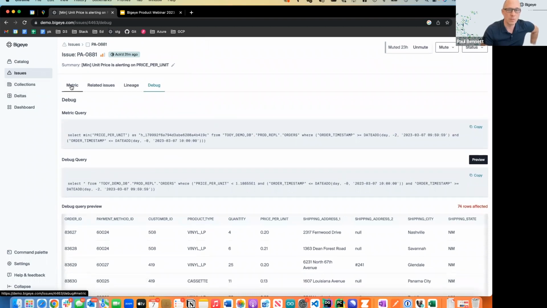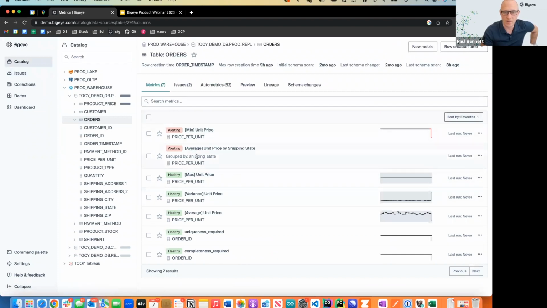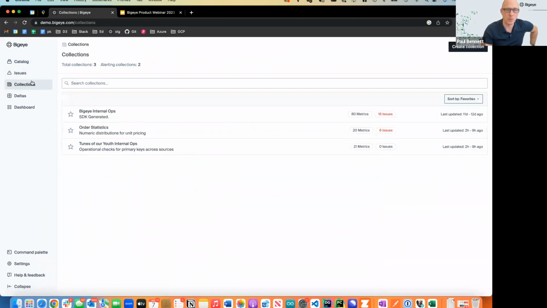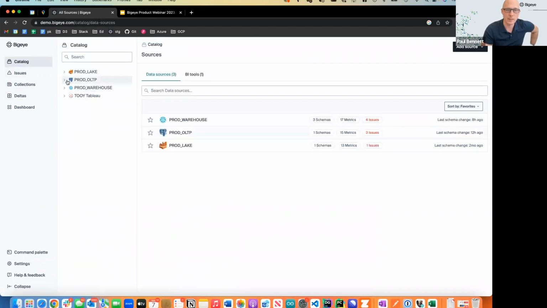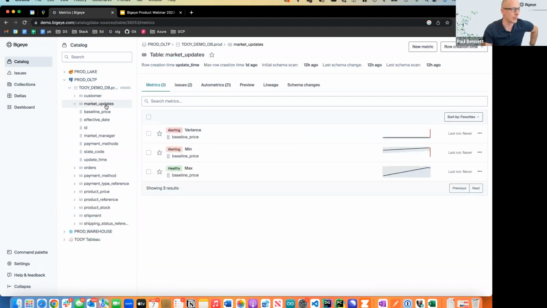Well, I'm going to go right through to that orders table. And we have here, look, grouped by shipping state. There you go. New Mexico has actually been really constant, even compared to all the others. Then all of a sudden, it's a drop. Okay, so knowing that our source table on this whole thing is actually way back down in the OLTP here, it was this marketing updates table. This is the source. And so now I'm going to open up that database and we're going to have a look.